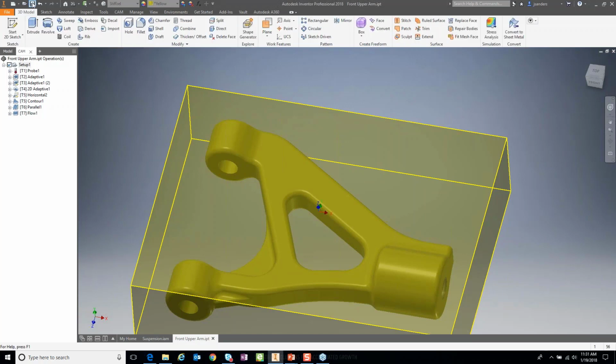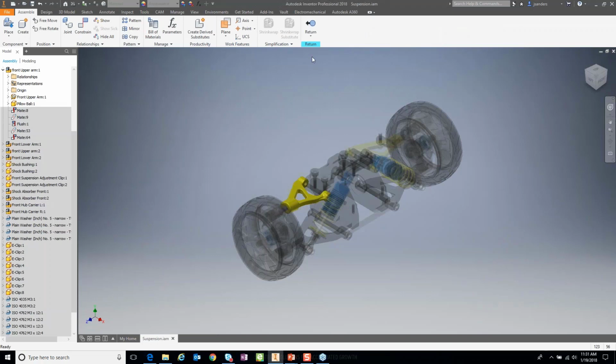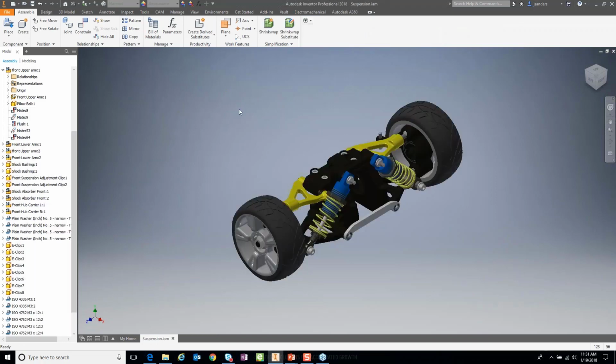If I was to go here and save this part, the tool path is saved directly inside that CAD model. We can close this down. Notice that as we went back to the assembly, I had made the part yellow, and so the assembly now picks up that's a yellow part, and it picks up the mirror image out on the other side because it's a mirror image part. So we've got the tool path built. Software is working in the CAD environment.